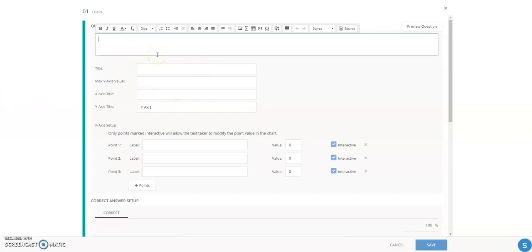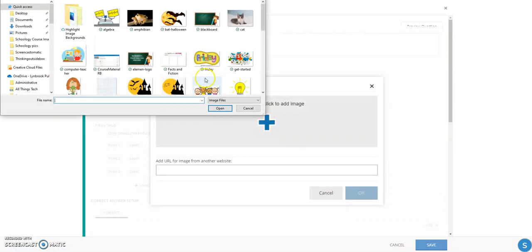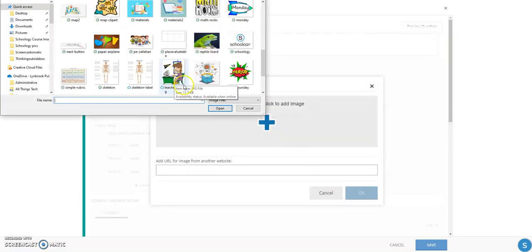So in the question setup, what I'm going to do is actually include an image of the rubric that I had given the students. So you could do this in one of two ways. You could save your rubric as an image or take a snapshot of it, which is what I did, or you could attach it. You could go to a link and get a share link of your document and put it in here, meaning go to OneDrive and get a share option for it. I'm going to just insert an image of it because I already have an image already supplied.